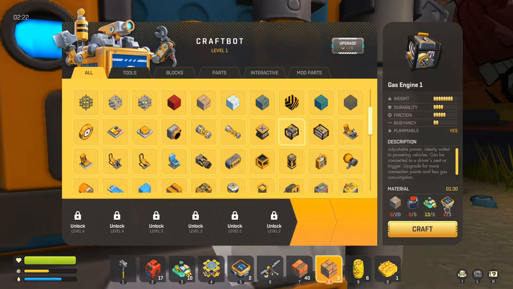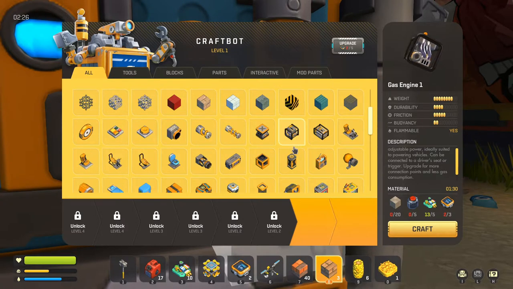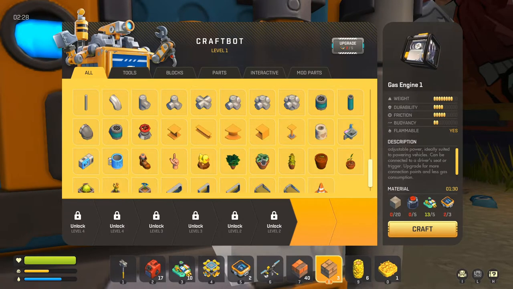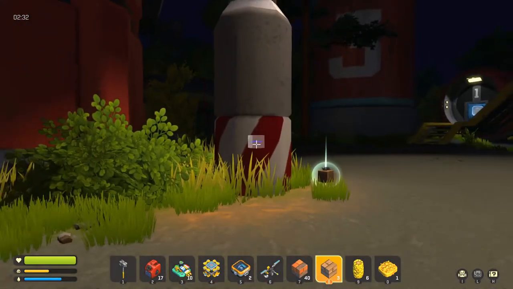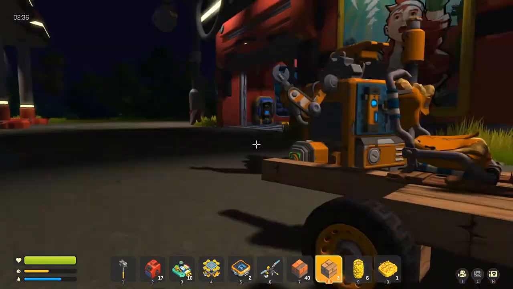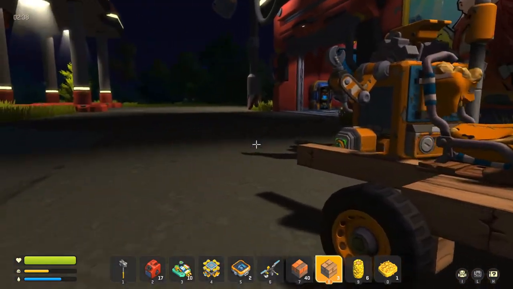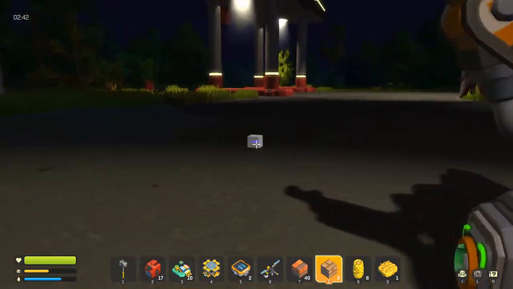So, that takes component kits, which I get from boxes. Okay, so that's not exactly out of reach for right now. We can do that. I just need to find out where to get oil. I'm pretty sure that's in the water. But I think that's going to be a discussion for next time.